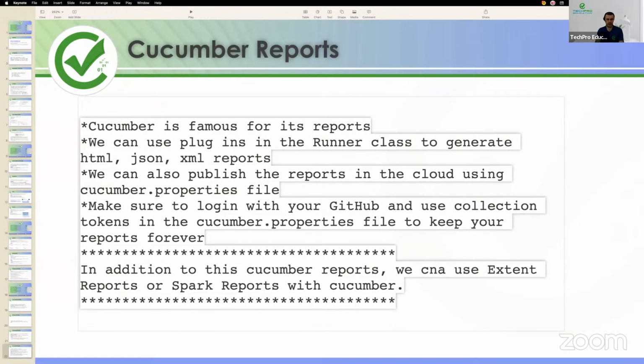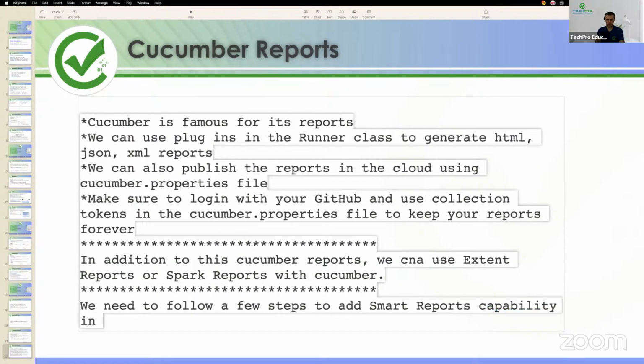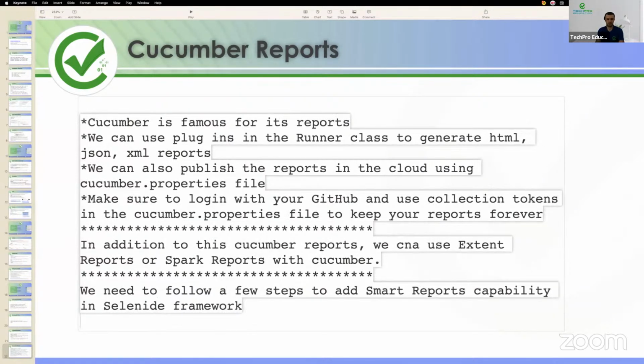So how do we use Extent report or Spark report with Cucumber? We need to follow a few steps to add Spark reports capability in Selenide framework. Okay. In Selenide framework.